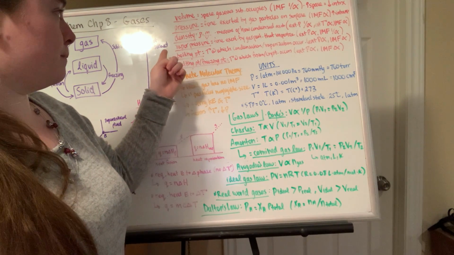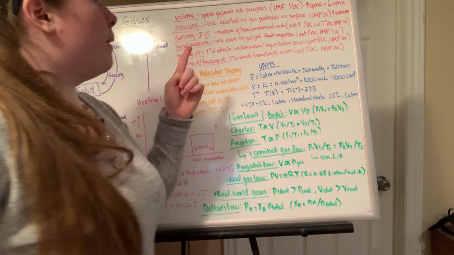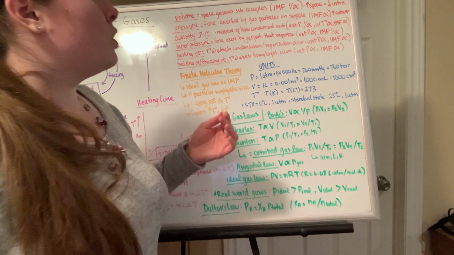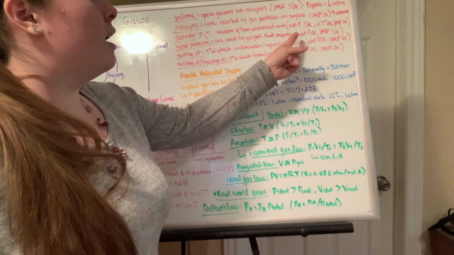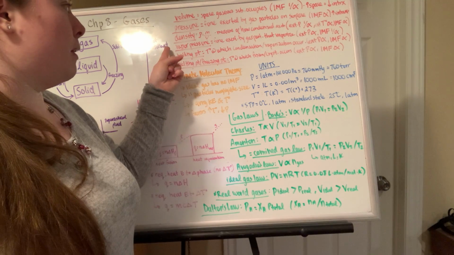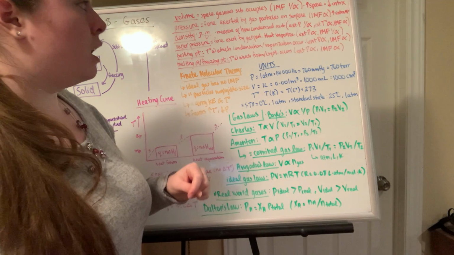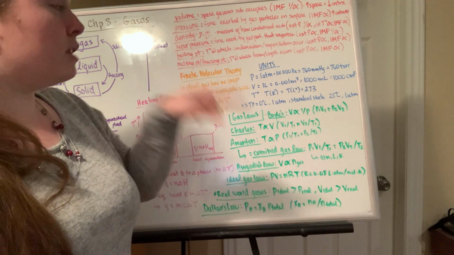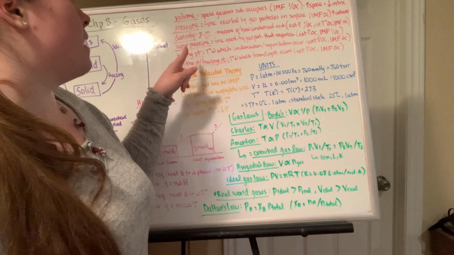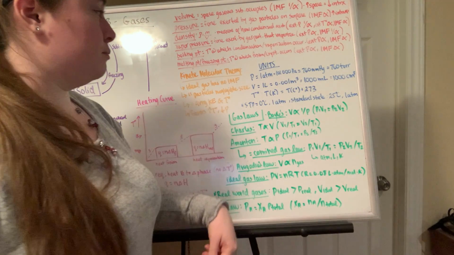Okay, now we're at vapor pressure. So vapor pressure equals the force exerted by a gas particle that is vaporized. So we have external pressure is proportional to the vapor pressure, and we have intermolecular forces is indirectly proportional to vapor pressure. So that means if the vapor pressure goes up, the intermolecular forces will go down.